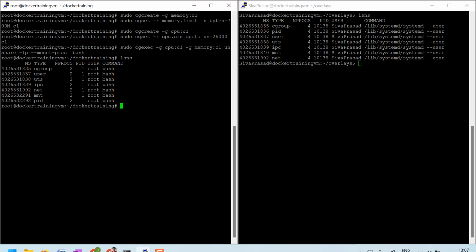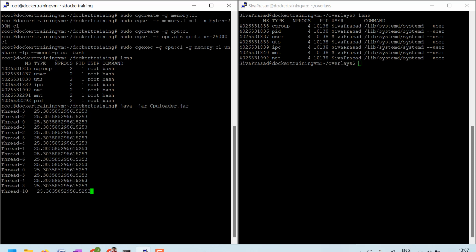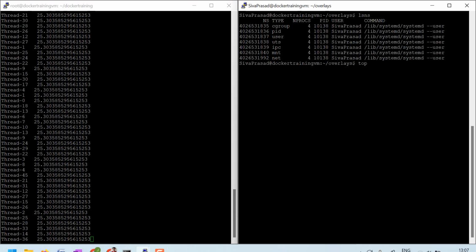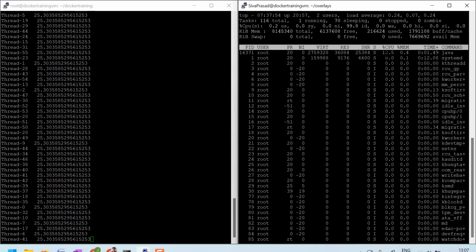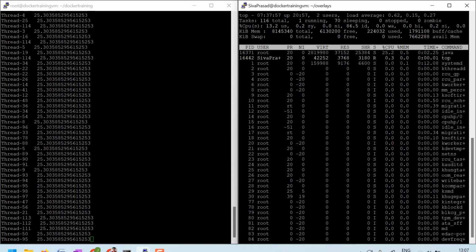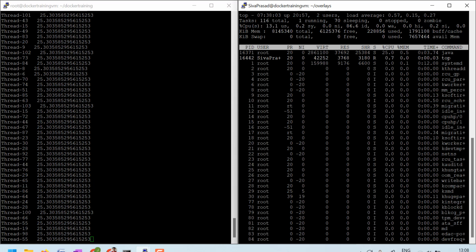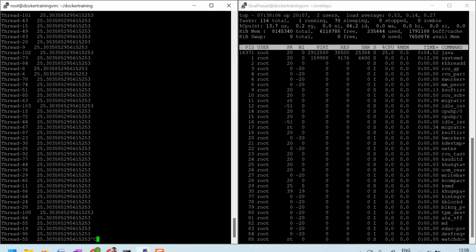Now I can execute java -jar, for example, cpu loader jar. So it's running within that namespace. Now, if I say top, it will show me the CPU utilization is approximately equal to 25 percent, right? I can stop this.